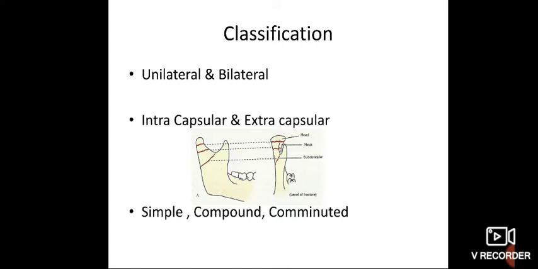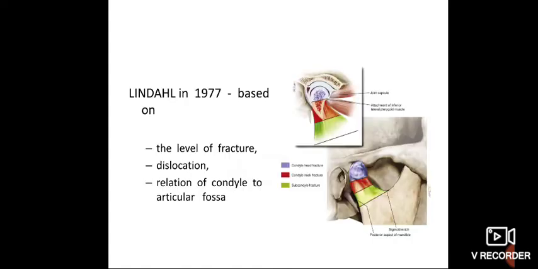You will have the condyle fractures most commonly as simple fractures, which means that it is not exposed to the exterior. Comminuted, you can have multiple fractures. As I said, in children you can have shattering of the condylar head, with multiple comminution. Lindahl has given a classification in 1977, based on three components.